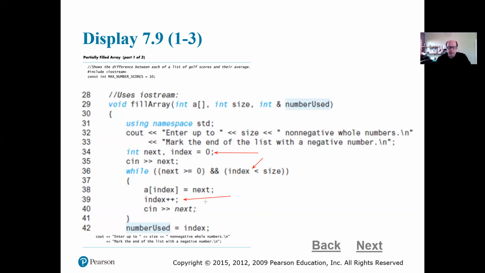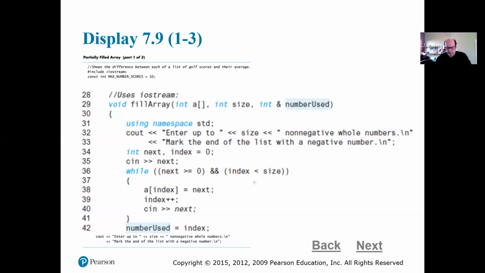And we are going to put whatever we have. Remember, we did a cin over here. So we read something. We're going to put that one in the array at index 0. We started with 0. And then we add 1 to the index. And then we're going to read the next. And we're going to stay here till we get to the size. So two conditions can happen. Either the user is going to put in a negative number, or we're going to get to the end of it.